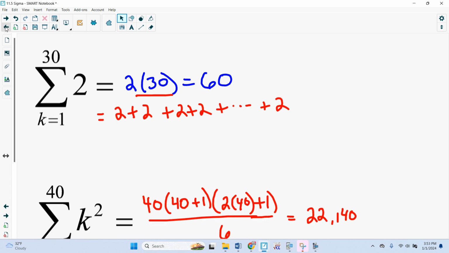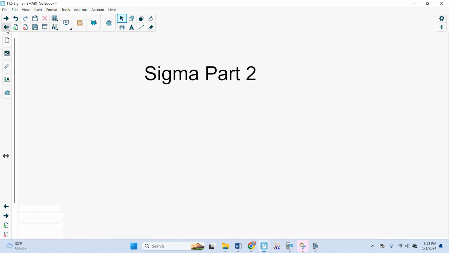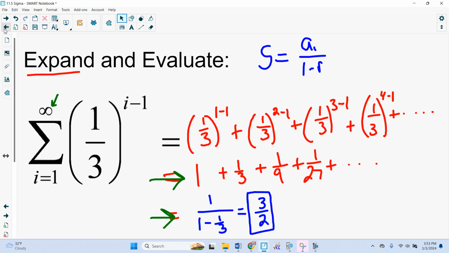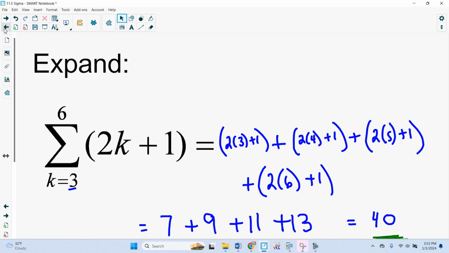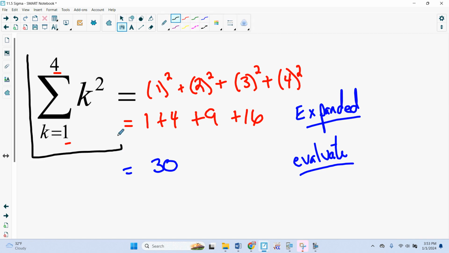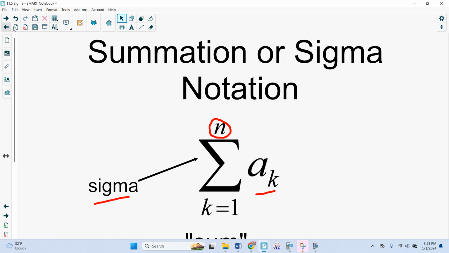So yes, I know some of these ones we've looked at here at the end, you're able to evaluate them using the calculator. We want to understand how these formulas work for the future. We also want to understand how we can write things in sigma notation or expand things in sigma notation to be able to go back and forth. It's more than just being able to take this and plug it in the calculator to get that. We need to understand more what's going on when we deal with this sigma notation.